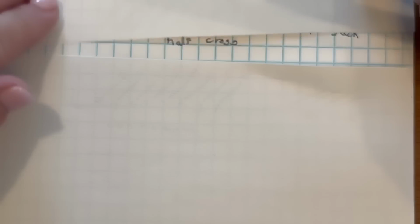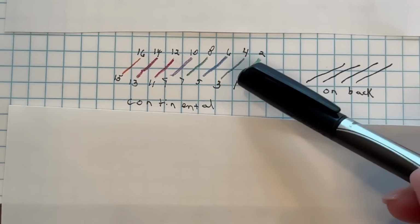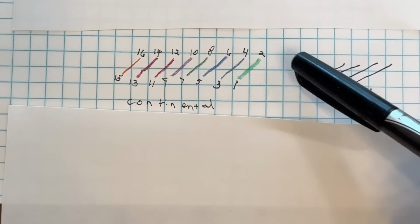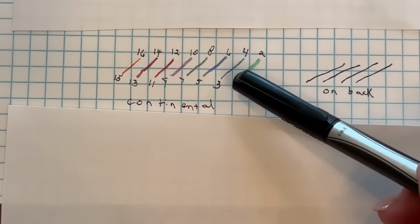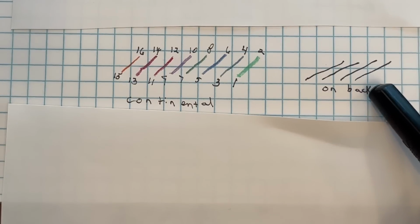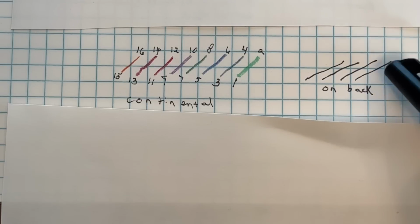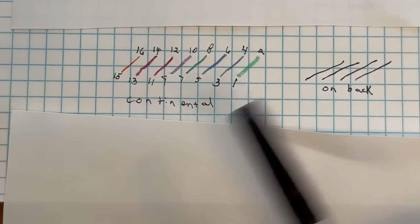my thread, because I'm doing over one, was slipping underneath the linen thread. So this is what I did instead, which is a Continental. A little bit different, looks the same on the front, but the back's going to look different. So we're going still the same direction as far as the slant, but we're going bottom to top, and then notice we're going the opposite direction, which means then when we bring up the next one, it's over here, and slant, and drop down, slant. And on the back, it will look like this, which, for me, I didn't have as much slipping under the linen threads. So I worked my over one in what's called a continental stitch.